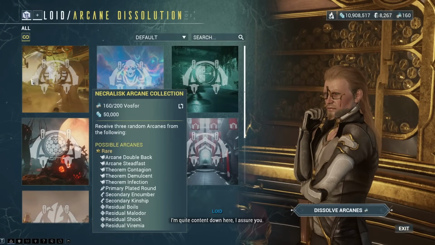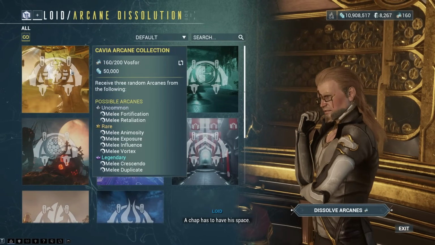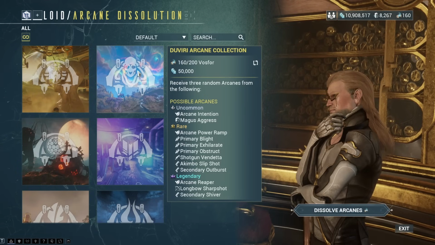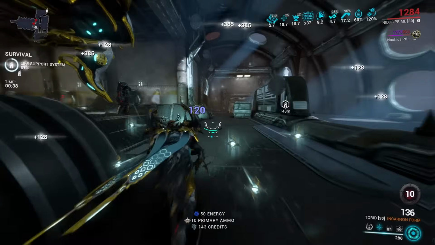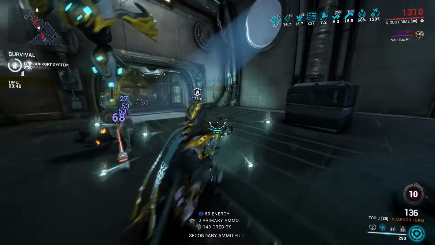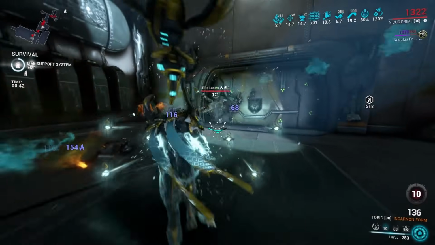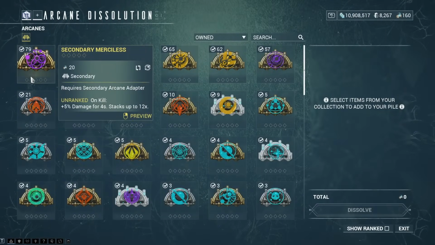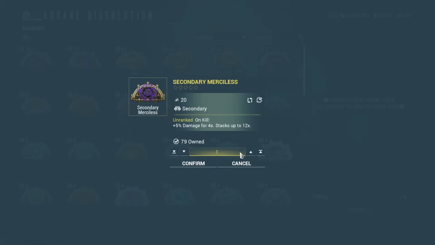There are different arcane packs to choose from, for example Eidolon arcanes that you would get in the Plains of Eidolon, melee arcanes from the Cavia, Zaramon ones, and so on and so forth. So while you can't purchase individual arcanes, you can sort of decide in which direction it goes and then just pray for the best. All in all, Arcane Dissolution is just a great tactic to get rid of arcanes that you don't need anyway and turn them into stuff that you can use.